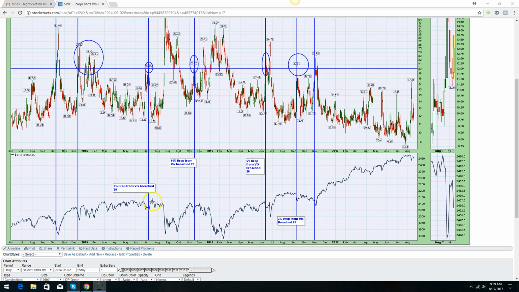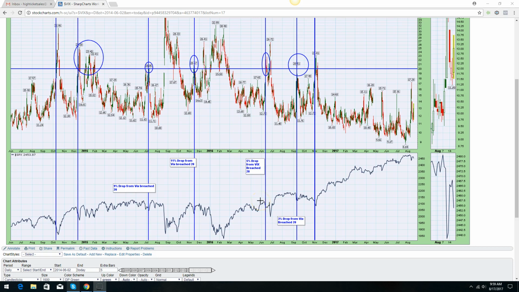Also, so right here you would have had a swing trade, but when it can't break to all-time highs, you need to take quick profits because you probably would have been out right around here for a quick swing trade. If you decided to buy this, you probably would have been out somewhere up here. So it would have been a good swing trade. But just my point is, don't back up the truck when the VIX hits the 20. Typically, it is that first yellow sign, that caution. So simple rules. Just be very cautious and wait.